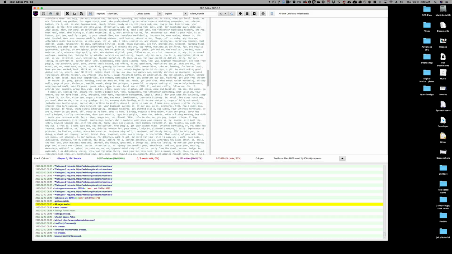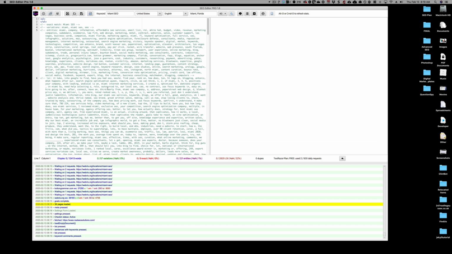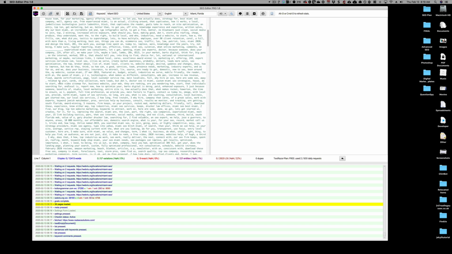Perhaps Google's reading the comments and that's counting towards your linking, or it's seeing your keyword density, which in turn is counted towards your rankings. I have not tested that yet. That's purely speculation, but it's an interesting idea to think about. So exact match, variations, and all the entities are all plugged in there, and then there's all your LSI.